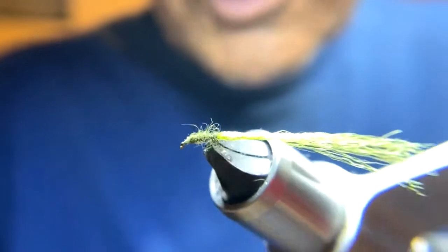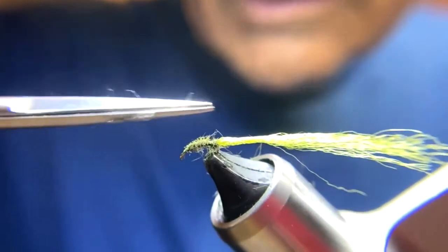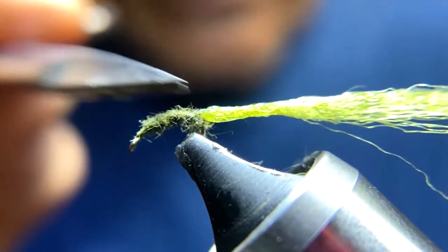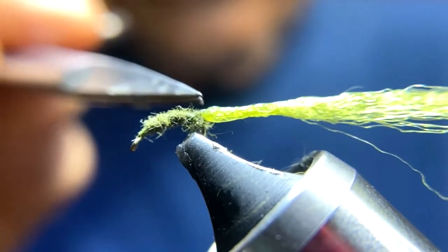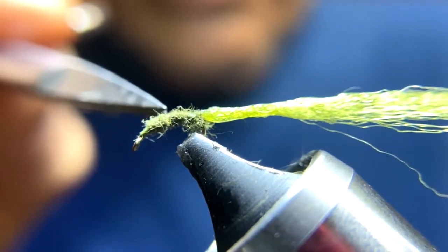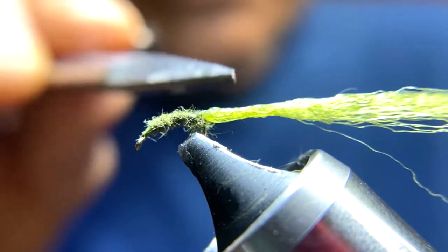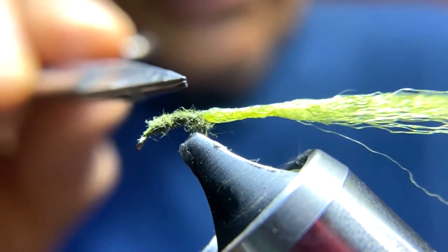And I know this is a bit unusual and unorthodox, but let's give our abdomen just a little trim. So the abdomen, now that we've trimmed it down, it'll give us the illusion on the outside that there is the pupa casing, but it'll also show the darker inside where the adult is still in there trying to escape. And then also the extended exuviae, which is our trailing shuck, just looks like an ongoing part of the body there.